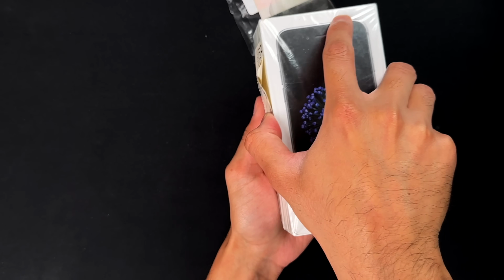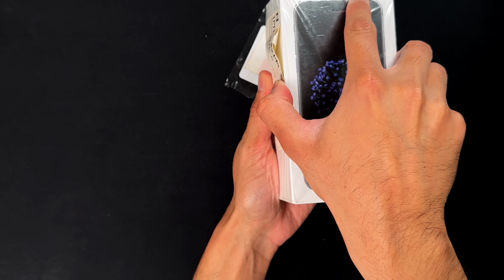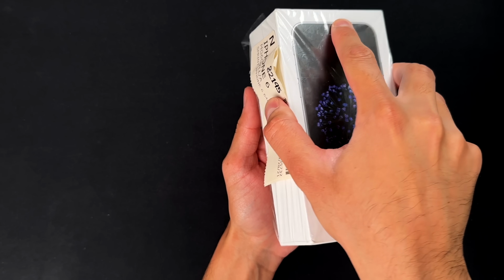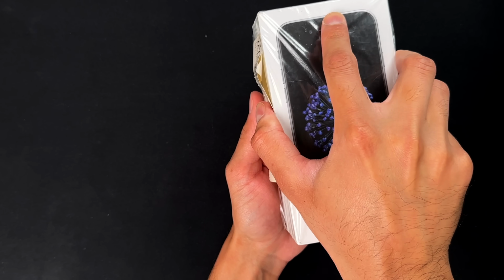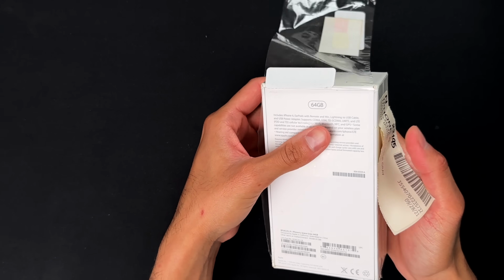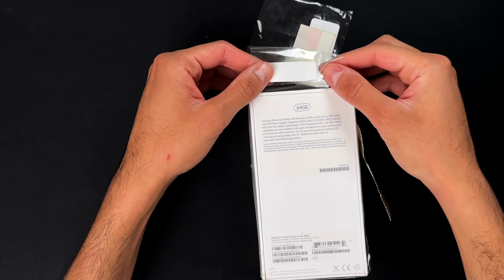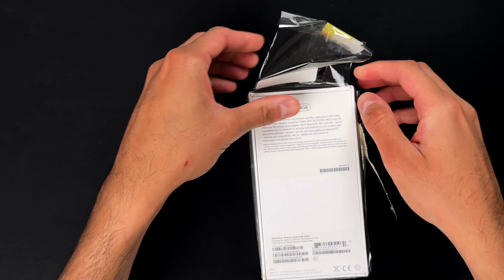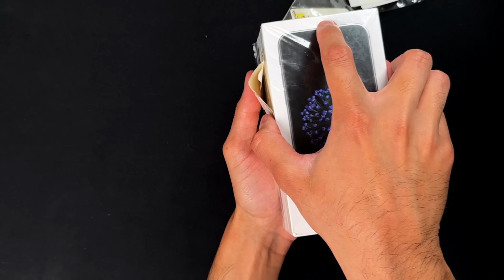All right, the wrap is off. Let's go ahead and see what this thing is all about. So I'm just gonna lift this up just a little bit. Guys, this thing is not coming off. Okay, this thing's really stuck in there. Okay, so I'm just gonna peel that out just like that. Give it a little bit more space to come out, and now it should come out pretty easily.